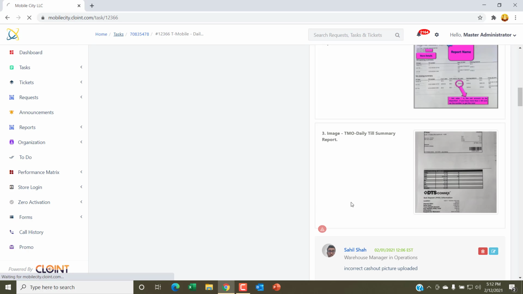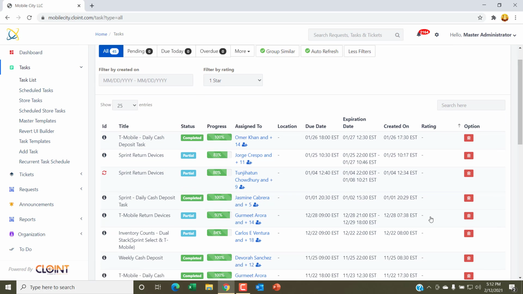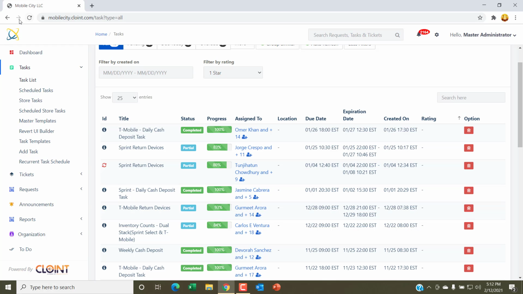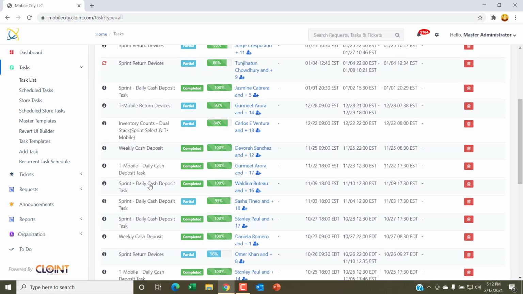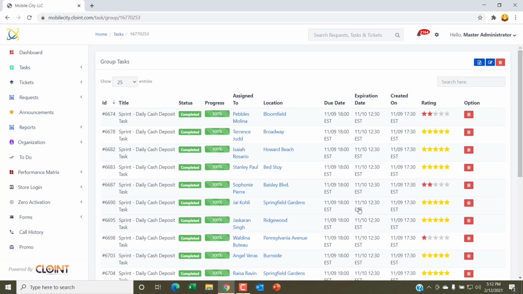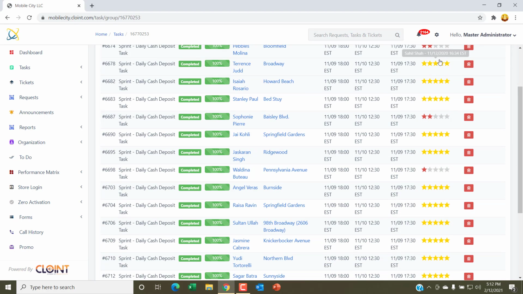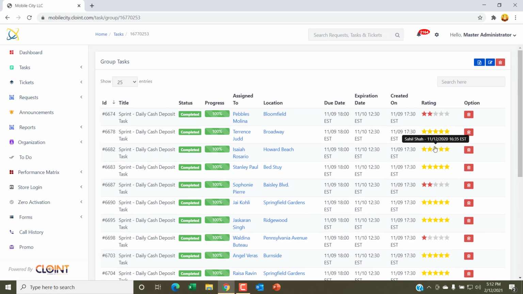So he's penalized it, by giving them 3 stars. Based on these stars, we give a rating, and the reward and recognition mechanism works based on these stars. So this is what completes the task.